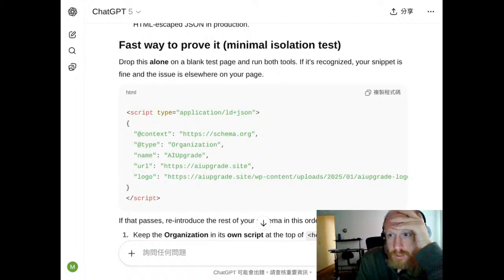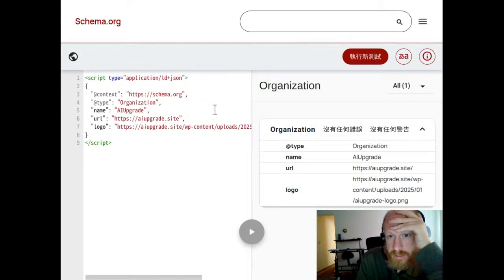Okay, there we go. Validator is identifying the organization now.